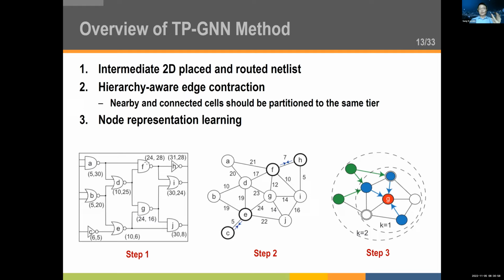We know this already. And then what we do is first calculate the Manhattan distance among these gates, and then we do some pre-processing, which is node contraction. Why? Because in a typical digital circuit that's synthesized, there are so many gates, millions or hundreds of thousands. So we want to do some clustering to reduce the problem size. We don't want to deal with individual gates directly during GNN training, as it's going to take a very long time. So we do some pre-processing to merge some of the gates. Here, the contraction is based on the Manhattan distance between these gates, because we have already done intermediate 2D place and route, so we can calculate that. Based on that distance, you can group these nodes together. That's what you see in step two.